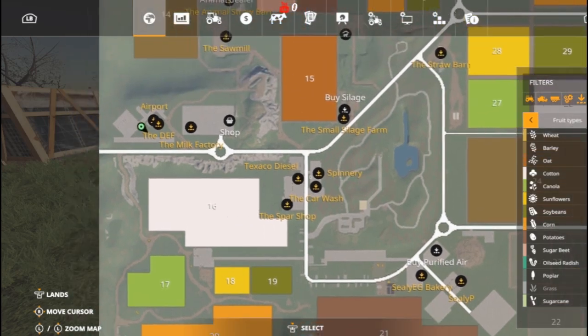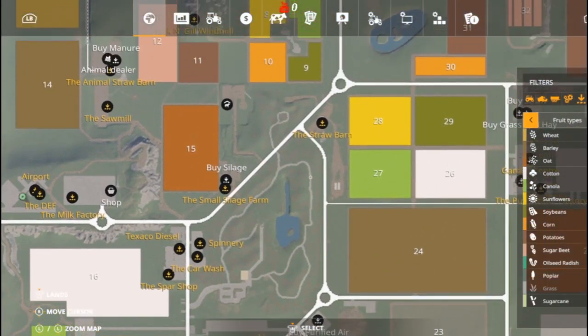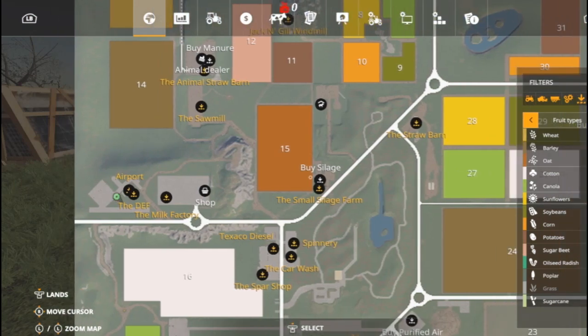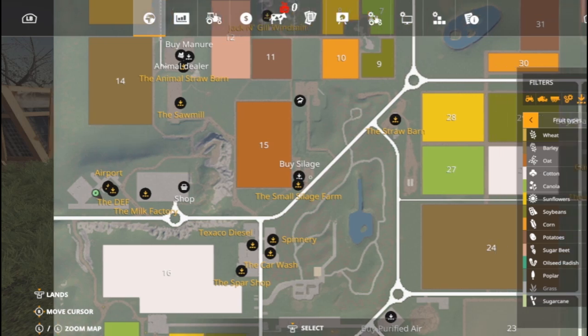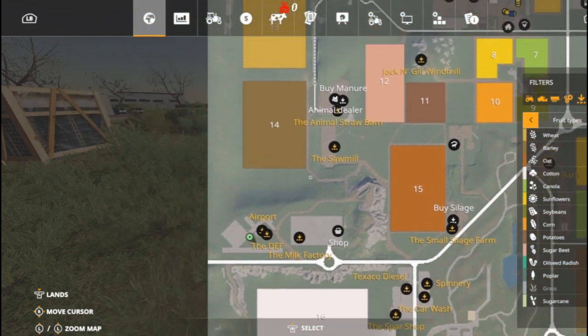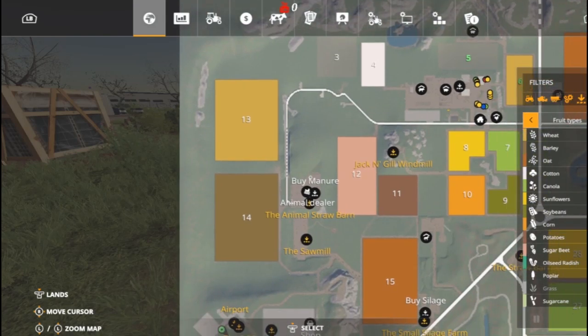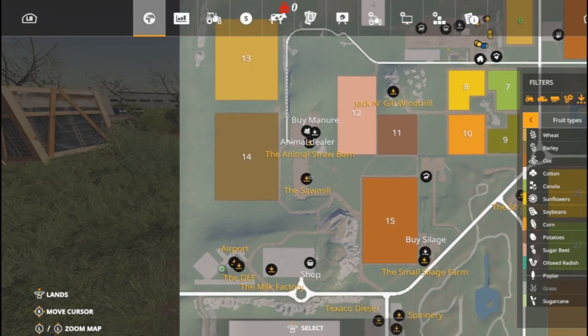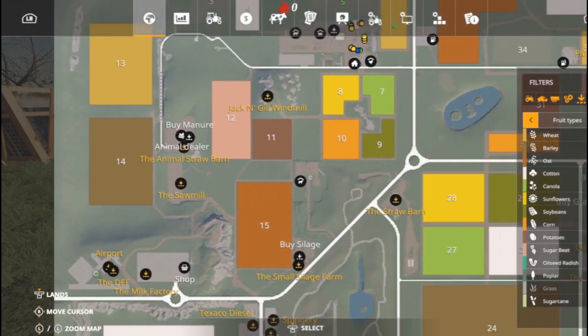We have, as I said, several sales areas. There is a new silage farm where you can sell chaff and you can buy silage. You can also buy manure at the animal dealer. There is an animal straw barn as well where you can sell your bales. And the sawmill is set up so that it will accept the round wood chip bales that you make with the Anderson baler from the Anderson pack. So that is available.